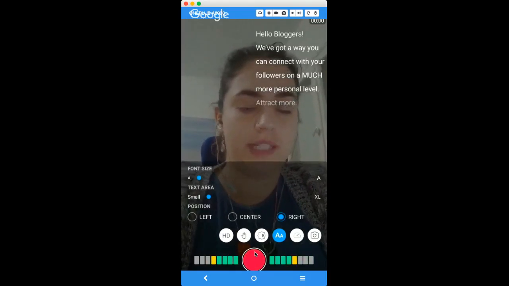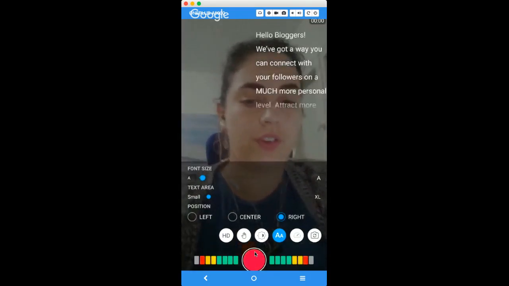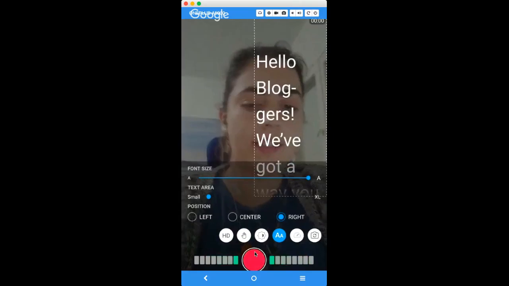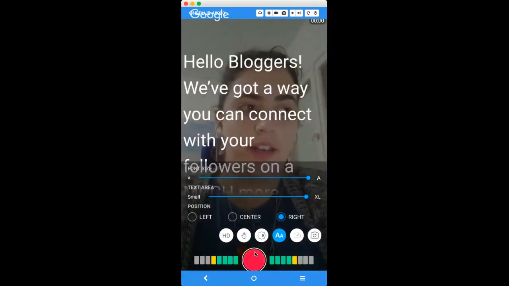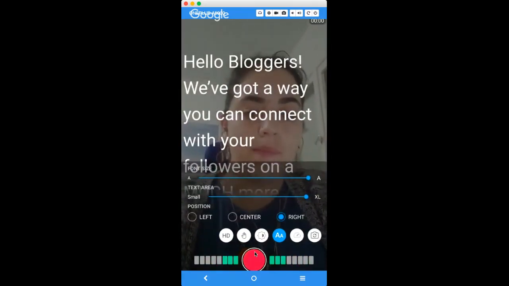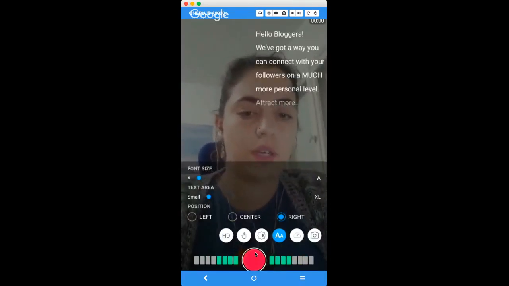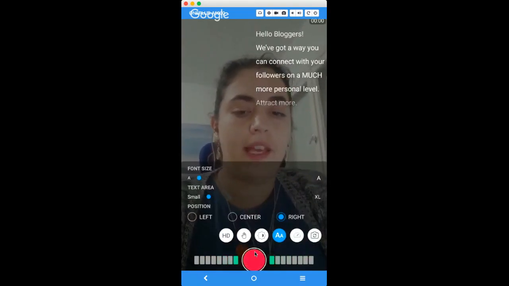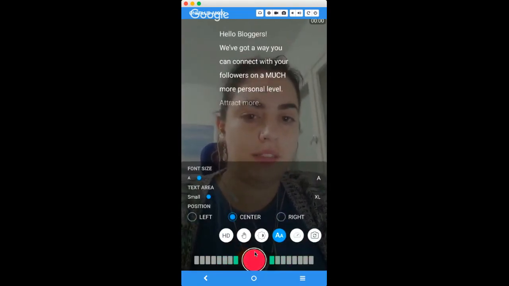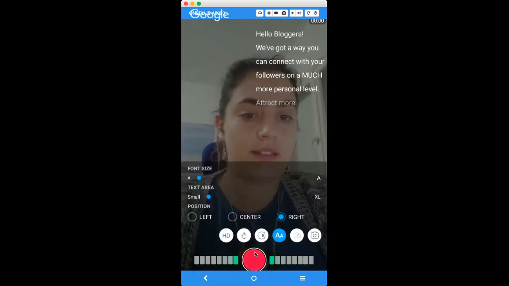I want to keep my text small, but if I'm going further away, I can increase the size of my text. I can increase the size of my text area. But now I'm going smaller and smaller because I'm near the camera. And the position will just move the position of the text.